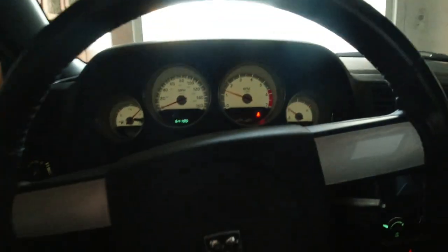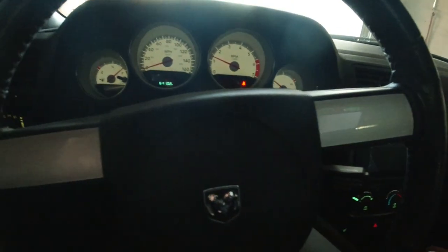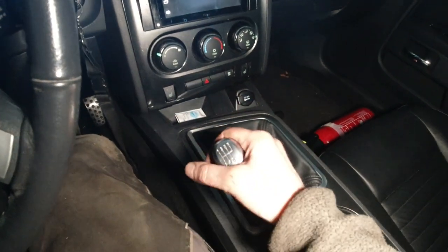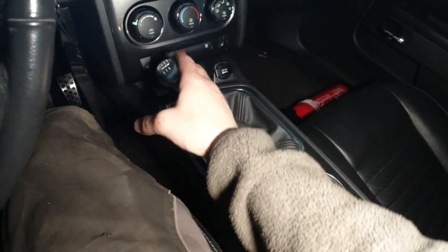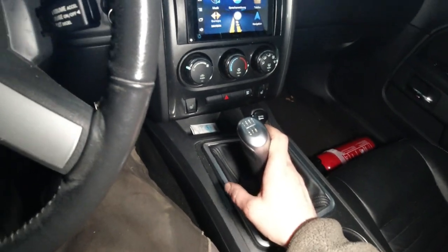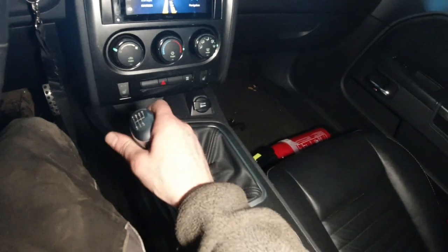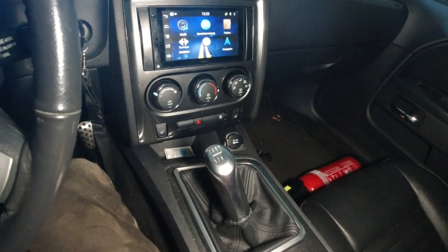I can't test drive the car now because it is not licensed at the moment, but let's see if I can get it into gear. Okay. Oh, this is so much better. Look at this. It is going into gear like nothing. This is so much better. So I think that was it. That service bulletin was correct. It shifts so nice now. So I can't test drive it, but I'm pretty sure it's done.